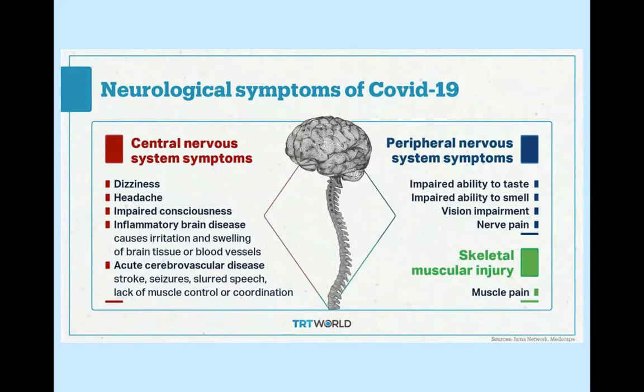There are some reports, but again, case reports largely, of an inflammatory encephalitis or encephalopathy. Acute cerebrovascular disease is reported in about 1 to 2%, but not much more than that. Early on, of course, we had the peripheral nervous system features, and particularly impaired ability to taste and smell, that we recognized and was included in the clinical definition of COVID-19. But also vision impairments have been reported. But one of the other things that we recognize, and that I certainly recognize, is that a lot of these patients have a total body pain.